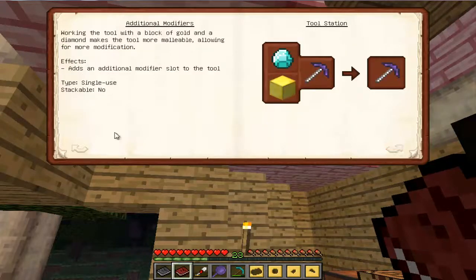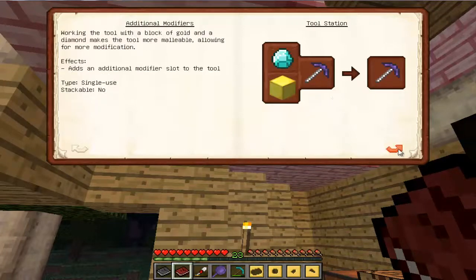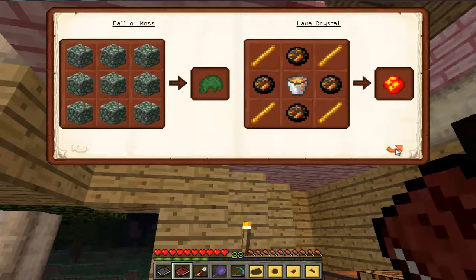Oh my god. Tool station. Working with a block of gold and diamond makes it more malleable, making it good for more applications. Electric: a battery circuit gives it an electric field. The tool still functions properly when the battery has no charge. It uses energy instead of durability. I haven't got Industrial Craft in this. What's the last one? Additional modifiers. Working with the tool gives the ability to attach parts that would not otherwise stay. Okay, cool.